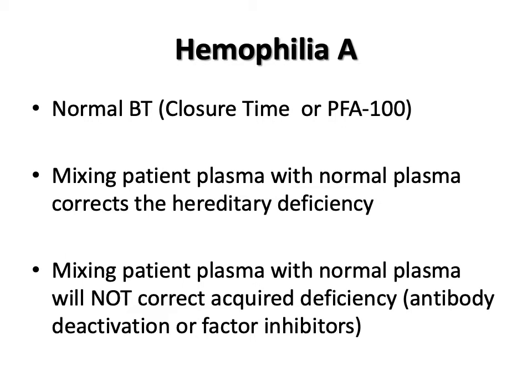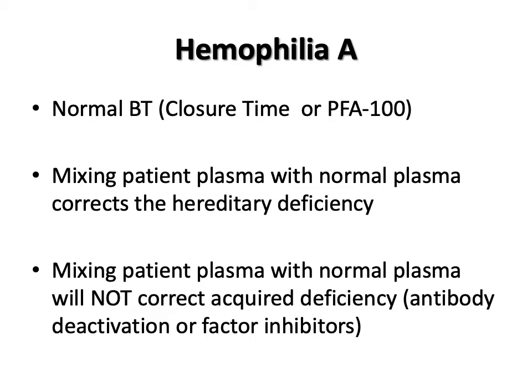Every 30 seconds, filter paper is used to draw off the blood without displacing the incision, which could disrupt the clot and falsely prolong the bleeding time. The test is finished when bleeding has stopped. The time from when the incision is made until all bleeding has stopped is measured and is reported as the bleeding time. Mixing studies are one way to screen for hemophilia A.